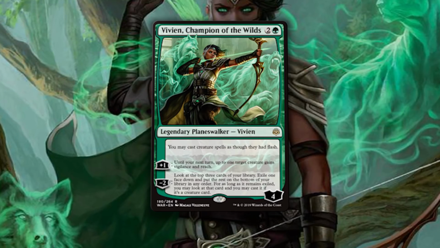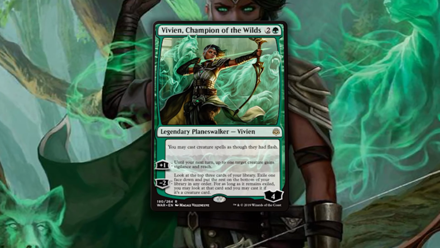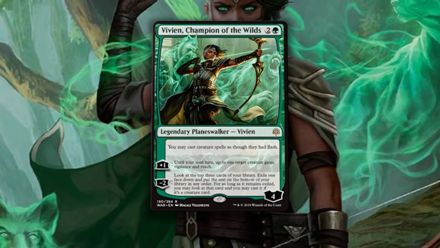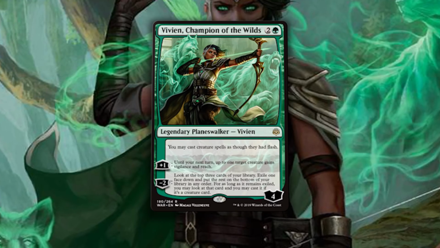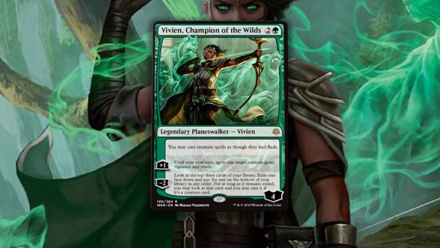Going up allows her to pump up a blocker that can now attack with no downside, and she pseudo draws you a creature card with her -2. I really enjoy this. Her +1 has great utility against Thief of Sanity, Hydroid Krasis, and other annoying flyers. Her -2 refuels you, and her static ability erases one of the weaknesses of creature-based decks: sorcery speed casting. Vivien is coming to win in this set. Might not seem like it, but this card has a ton of power built into it.